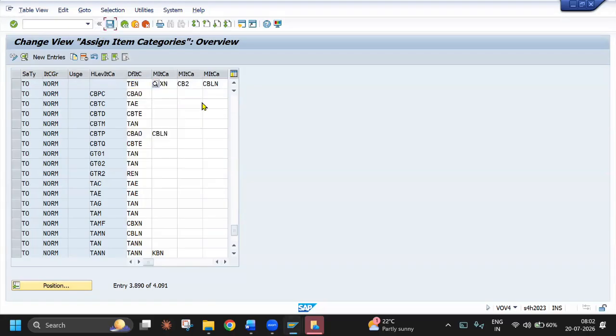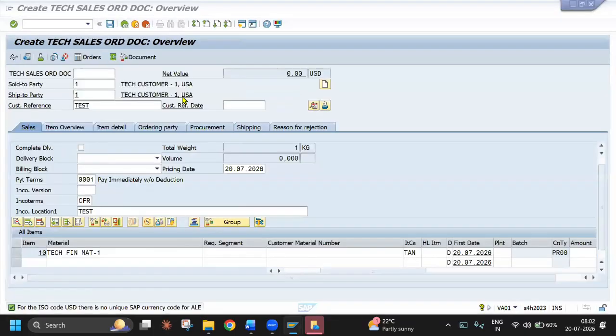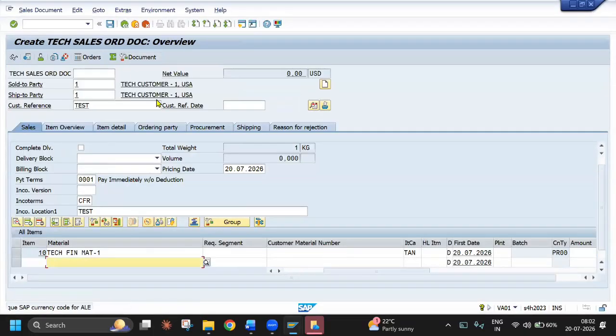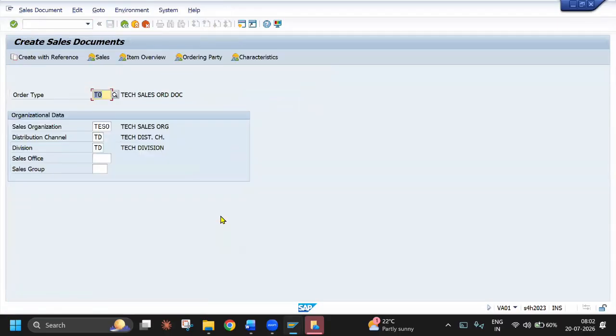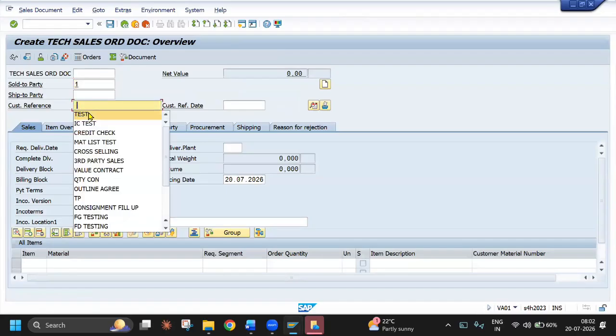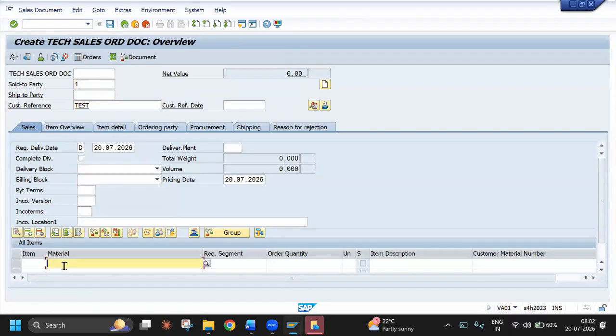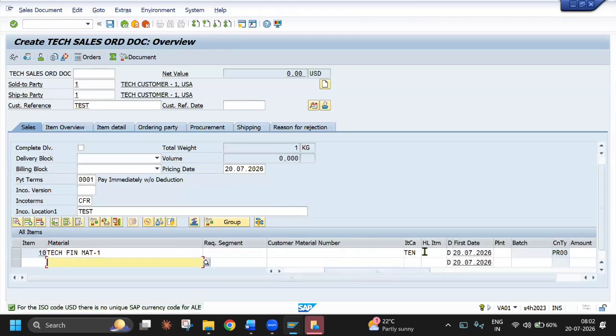Now I will save this. Now if you go back and I will create one more time, VA01, enter, all the required details, and here I take the material with quantity 1. Now you can see here, TEN has been taken.